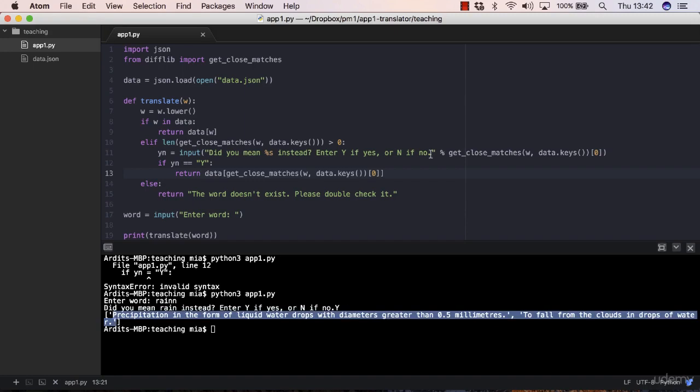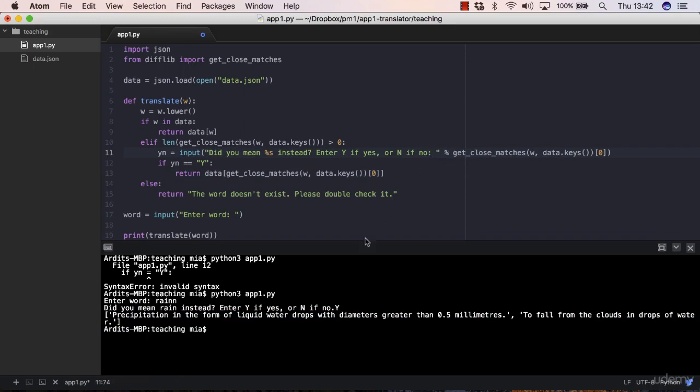Great. Maybe I need to improve the message here. Delete the dot and use a colon there and a space. And that should be better. If you pass rain again, and if you pass yes or no, you just say N, you get none, because you are not taking into consideration the N string. So you get none because the function is not returning anything.